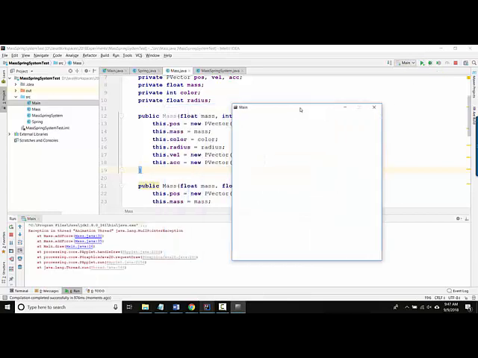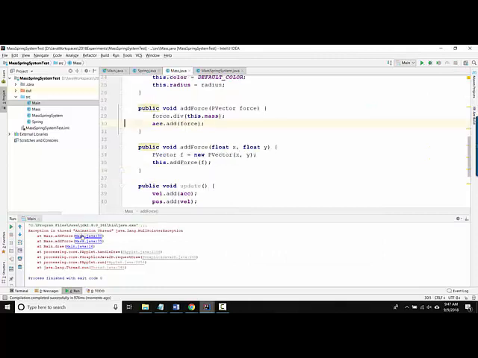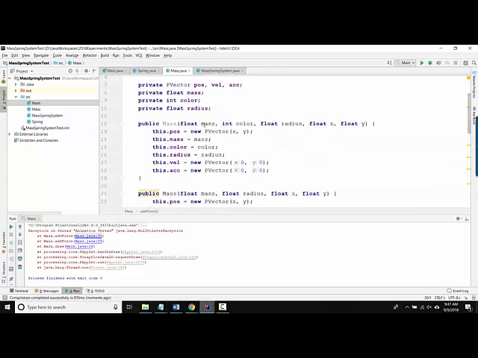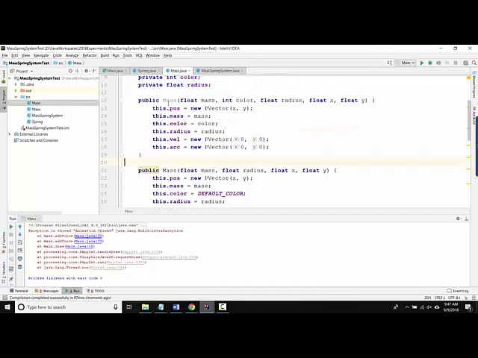Okay, let's try it again. Okay, still having a problem. So let's go here and see what the issue is. Still doesn't like... Is that really true though? Oh, ha. Okay, so look what happened. I initialized them in this constructor, but this isn't the constructor I ran.